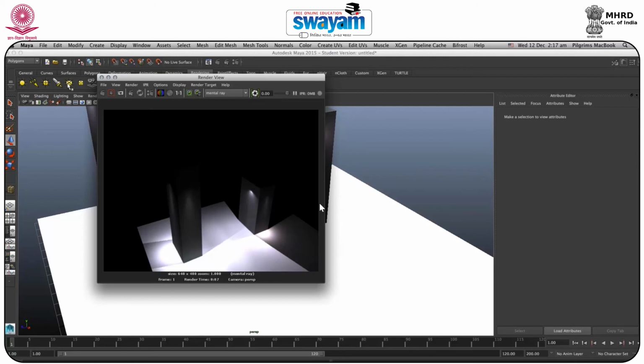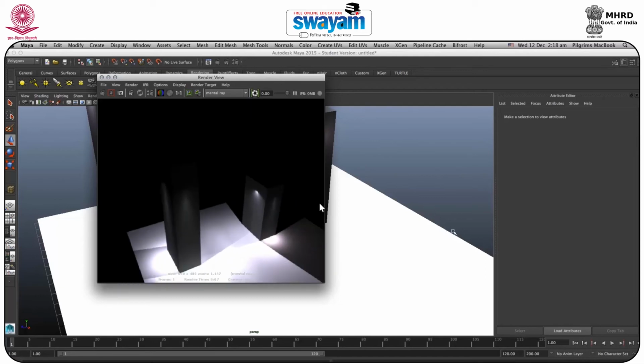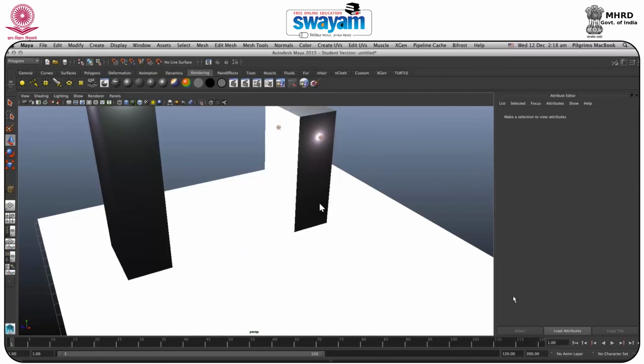Okay, so here you can see it's getting darker, this part only, but in live view, in the viewport, it's all white, all contrasted, all burnt. So rendering is very important to check your results. So in the next session we will discuss this IES light in an exterior. So let's switch to the next session.